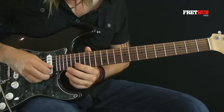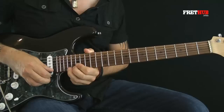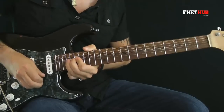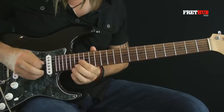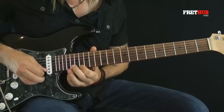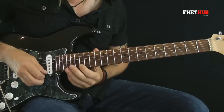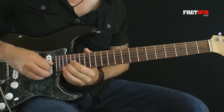So what we're doing here, it's 17 B. Bend up a whole step or a tone and a half, somewhere in between, on the 19th fret on the high E string. So you go, bend, and then bend it again, release, and then pick it twice. And then we've got this nice little arpeggio idea. This is kind of outlining an E major triad. So that is 16 on the high E, 17 B, 16 G. And then back to 17 B, slide up to 19 B and pick again.